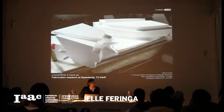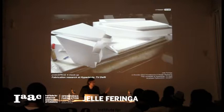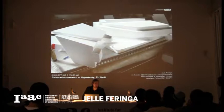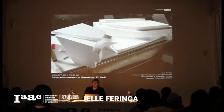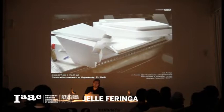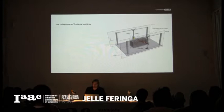Thanks. So these are some of the images of a project we've been doing about a year ago on hot wire cutting. What sort of frustrated me in the traditional approaches of producing molds or elements is that milling is so incredibly dog slow. It's also a bit useless to further develop it, because it will never work in fully realizing the architectural potential, right?